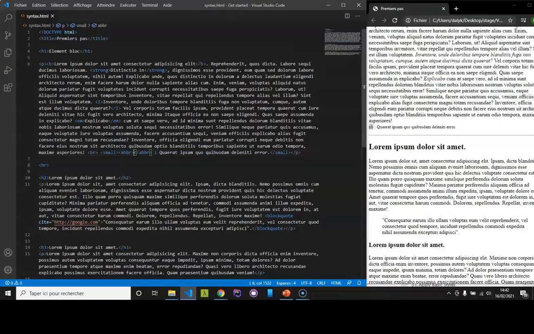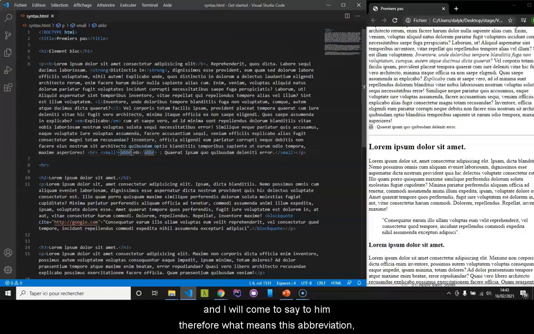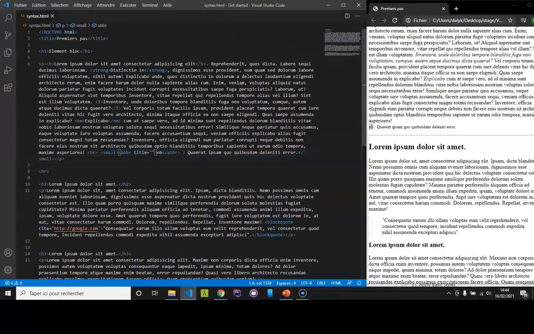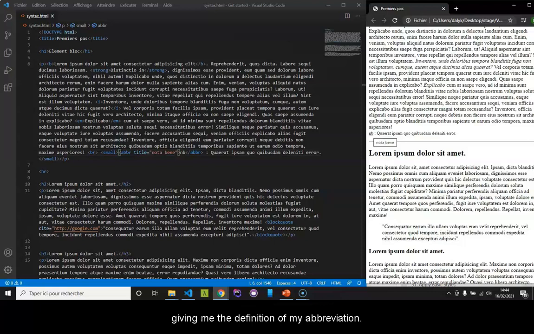So I put back my small NB, sorry, I deleted it, and I will tell it what this abbreviation means, with the attribute title. There, I can very well say nota bene. So if I now save and put my cursor on my NB, you see that I have a small tooltip that appears giving me the definition of my abbreviation.